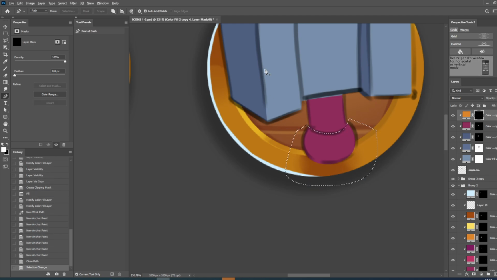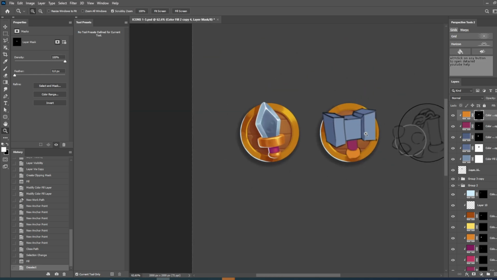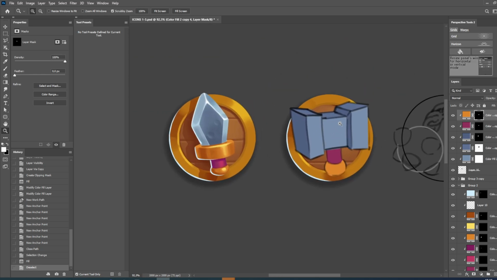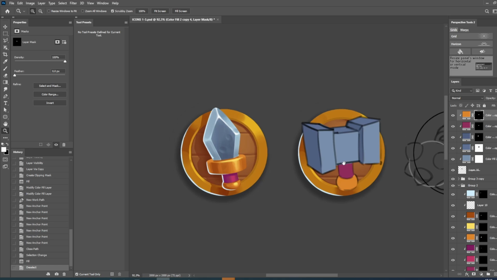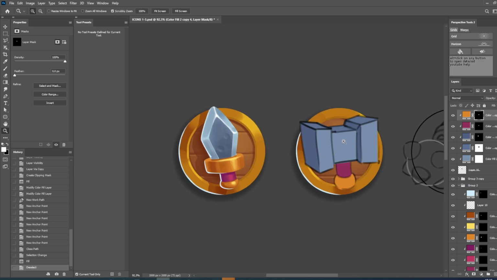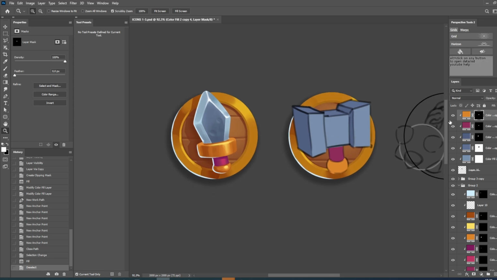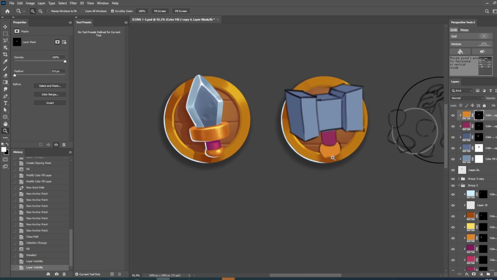Control Enter to make a selection and fill it. Now it looks much better than before, when we had a very square form. It was very terrible. It was very awful. Now it's better.